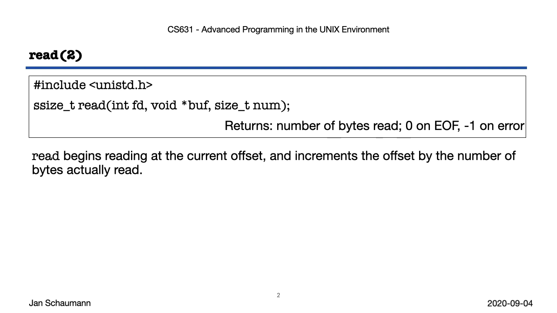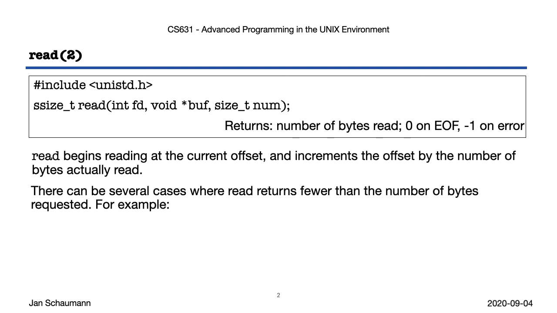Read will begin reading at the current offset of the file. We'll talk more about the offset in a little bit, but for now, consider it a marker, a bookmark in the file that says, "You are here." As read reads bytes from the file descriptor, it increments the offset so that a subsequent read call continues wherever the previous call left off. If there is no more data, that is, when we have reached the end of the file, aka EOF, then read will return 0. If read encounters an error, it will return -1 and set errno. For the various possible error conditions, see the manual page as usual.